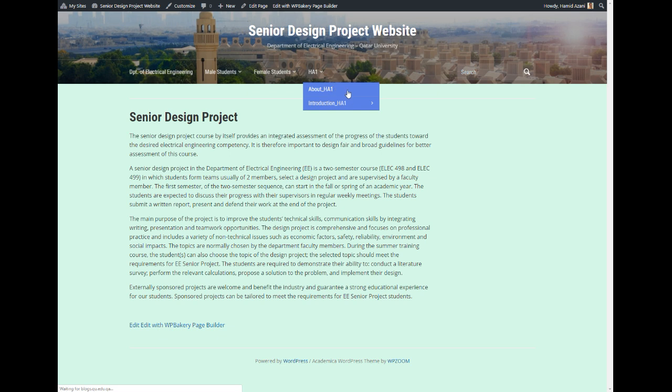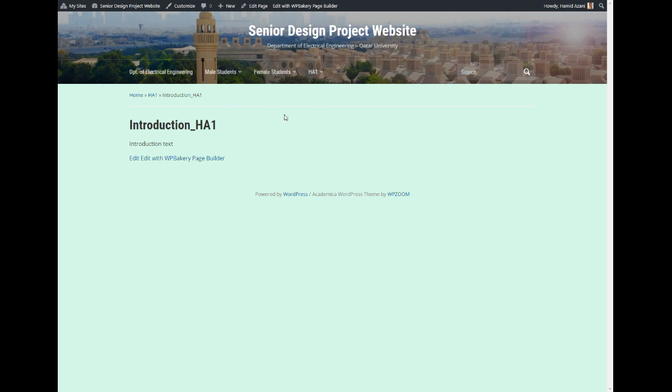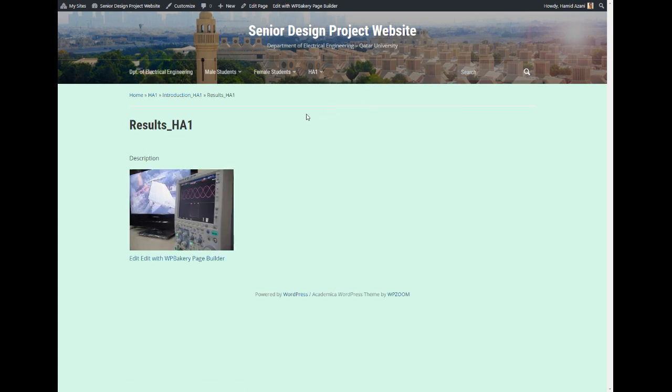If you click on that one, this will take me to about text. Okay, if it go to introduction itself, it's a page. This will take me to the introduction. If I need to go to its submenu, just to click on results or any pages related to that submenu. Okay, so I have results in here. So now if you have more than 3 pages and submenus, the idea is similar.